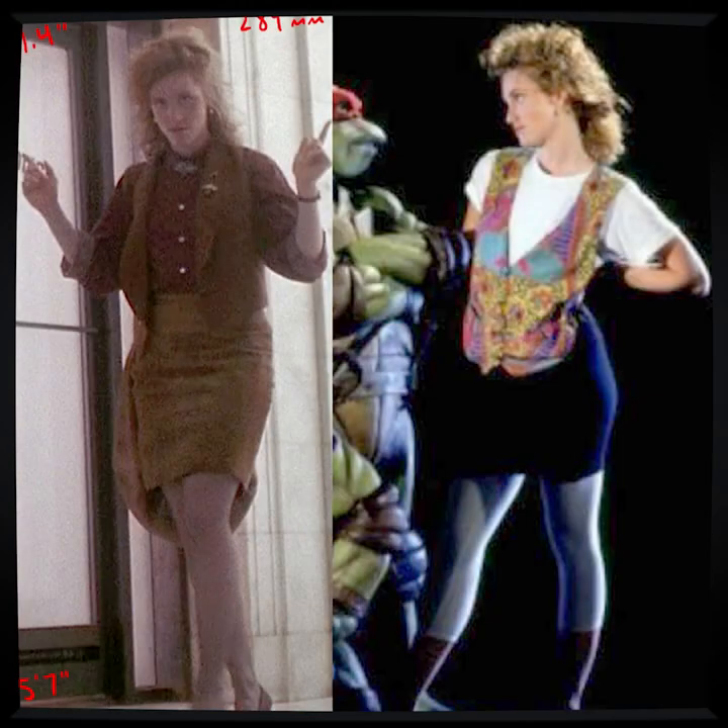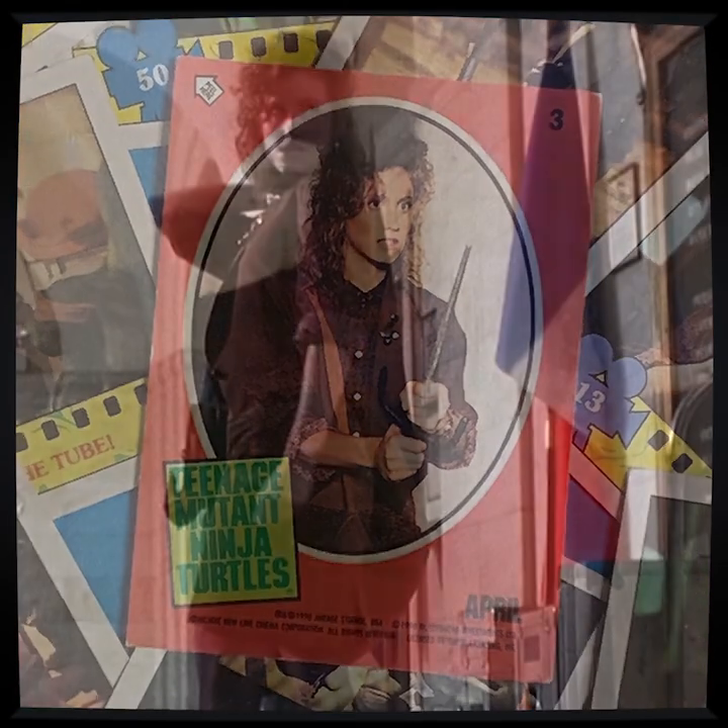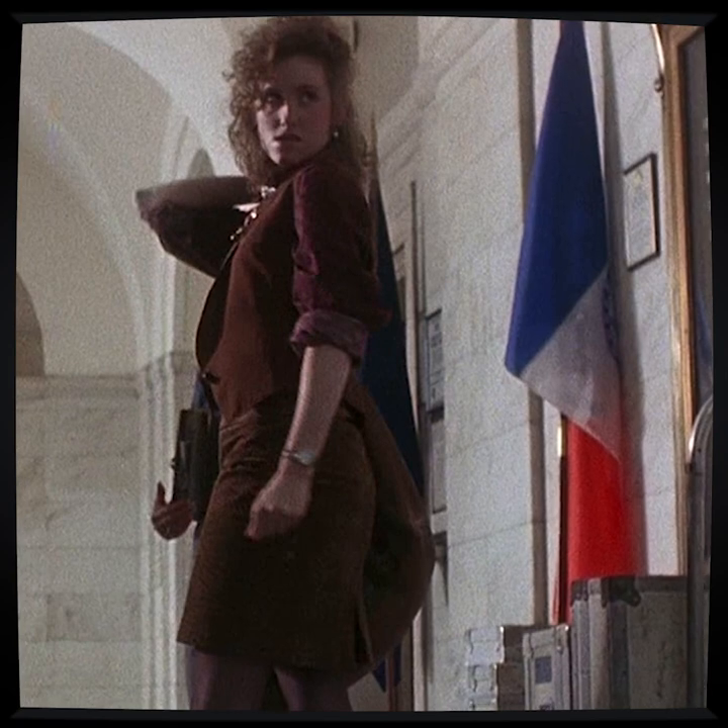When the studio is coming together to start a new action figure, they have to start sourcing their reference materials. In my case, they started looking at old magazines and trading cards, behind-the-scenes photos, and press releases. They also looked at the Blu-ray, which was challenging because the filmmakers shot the film very dark — which was intentional — but when you're looking at fabrics, textures, and colors historically, it's pretty difficult in a dark print.